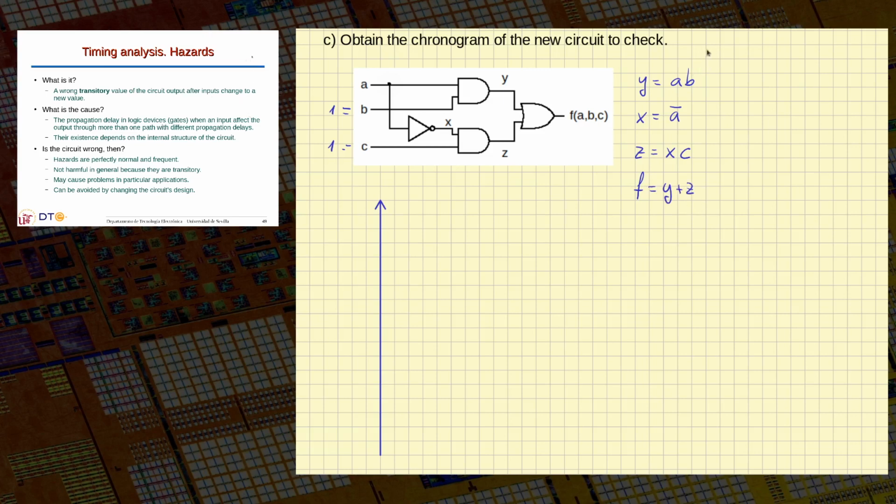But in my particular case, B is equal to 1 and C is equal to 1, so these are constants, so my expressions can be simplified.